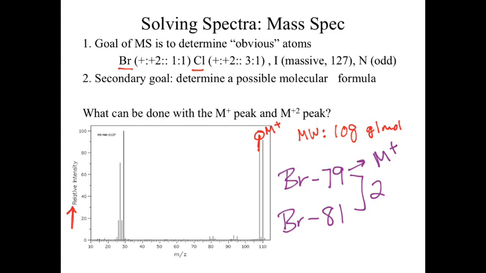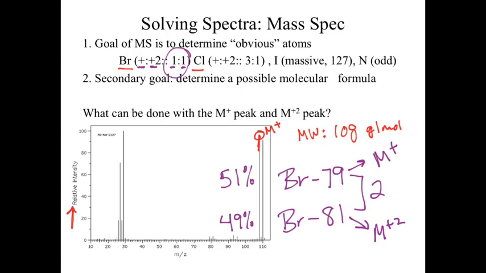If our compound happened to have a little bit of bromine 81 in it, we would expect an M plus 2 peak. So if we go up to the notation shown, you'll notice I've got an M plus to M plus 2. In the case of bromine, the natural abundance of the bromine 79 is something like 51%. And bromine 81, something like 49%. So almost exactly the same. So if we look at what I've described up at the top again, what we're saying is that the peak intensity of the M plus and the M plus 2 peak should be almost identical, should get the exact same thing.